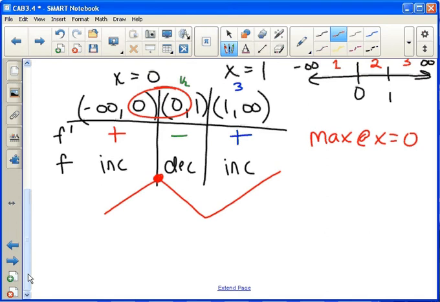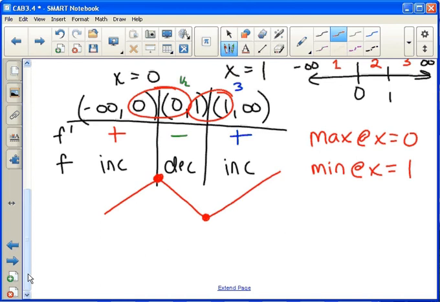So it's that simple. Now notice, some people get thrown off because they're like, wait, how can the maximum be 0 and the minimum be 1? 1 is bigger than 0. We're talking about the x values. So that has nothing to do with how high or low you are. That's just where you are left or right. So that just means the maximum comes before the minimum. That's all that means. And remember, these are relative max and mins. There could be higher points elsewhere on the graph, but these represent a peak or a trough, or a valley if you want to call it that.